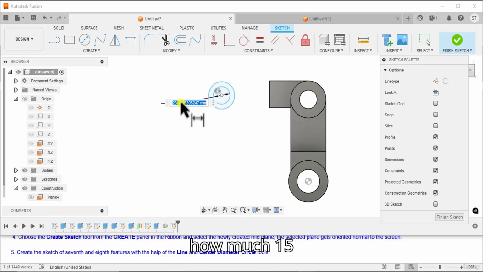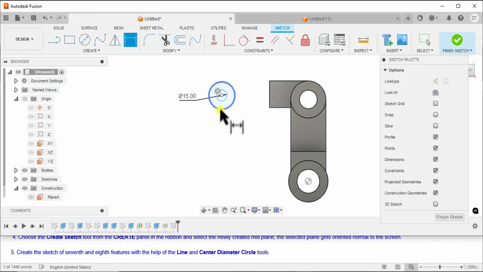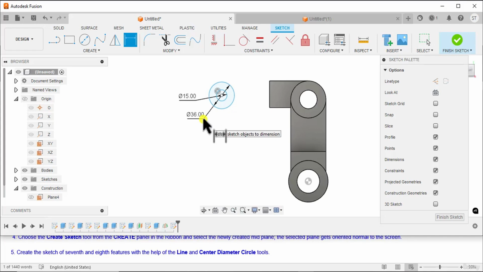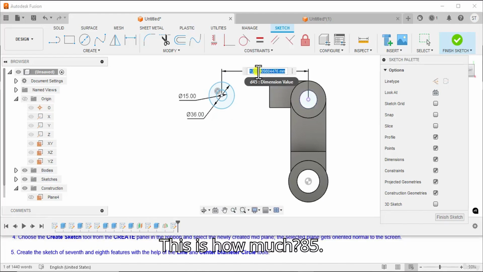This is how much? 15. This is how much? 36. This is how much? 85.